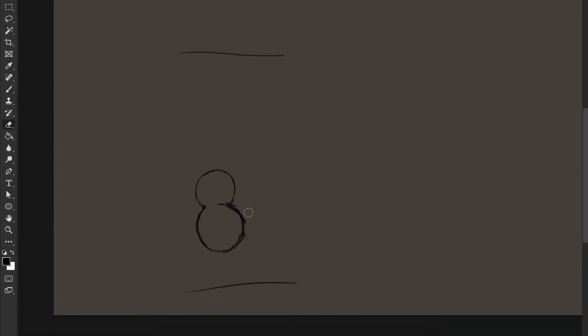Alright, we're just going to get the circle. And you guys remember this from last week? How we draw our snowman. So we're just going to get our first circle finished and our second circle, and we're going to erase again all the little bits that don't match. Alright, and we're going to erase all the little bits that shouldn't be on, just to try to make it a better circle. And now we're going to start on the head. And so we're going to draw our last little circle, and then we're just going to erase all the little bits around like that. There we go.